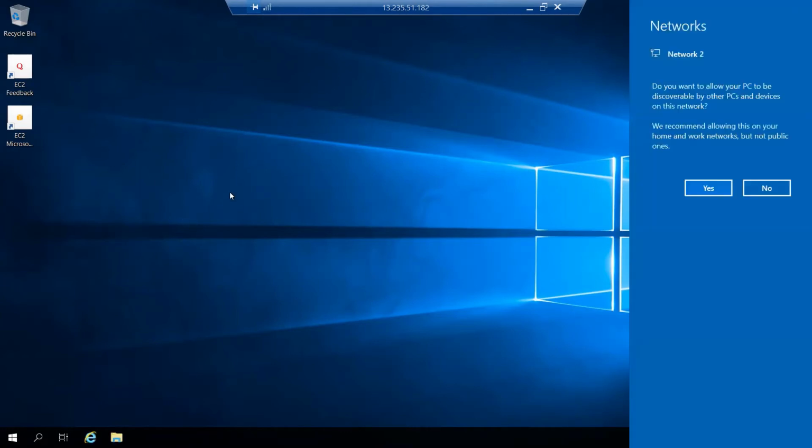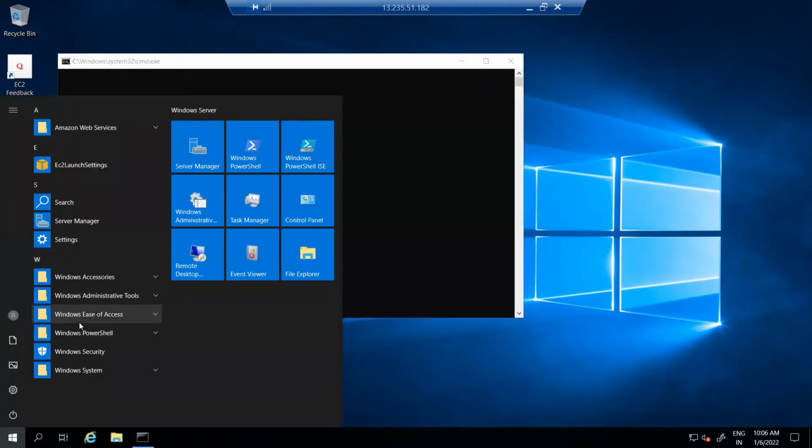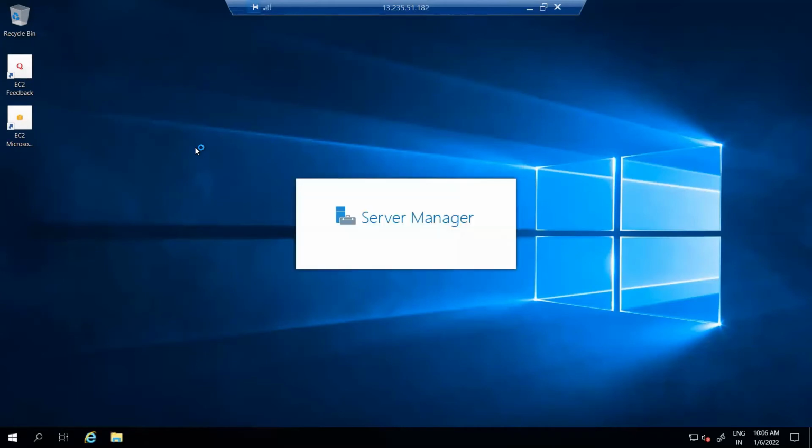Yeah. So one more setting you can do: the security in 2019 is quite high. For a few minutes you can disable that, and then you can browse and install things. So open Windows Server Manager, and we can disable the security for a few minutes, and then you can enable it again, because otherwise you will not be allowed to install any application.